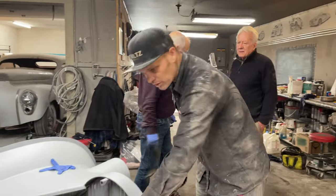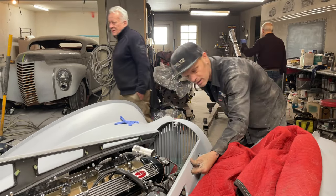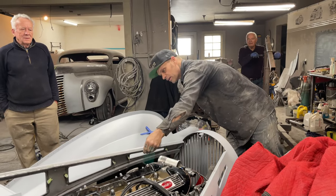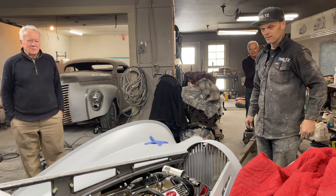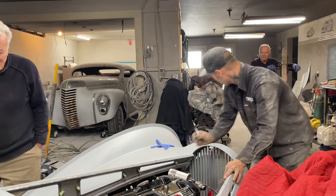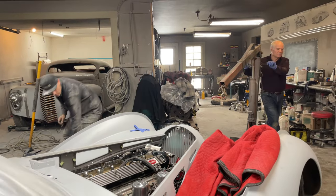Drop an engine on it, and only put a chip in it. Believe that. Crazy. A little dent in that, I did. A little dent there, too, I did. You said it, Doug. Okay. Well, get out of the way. Are we ready? Now, we're going to level it, though.